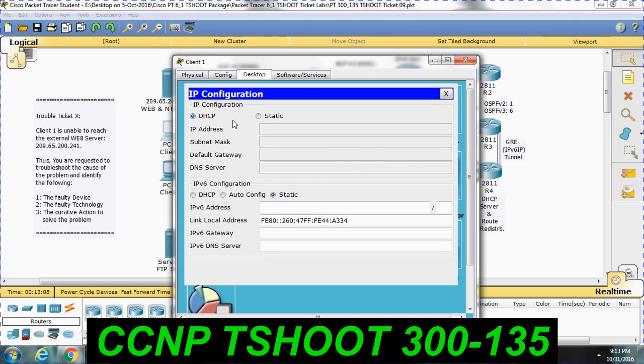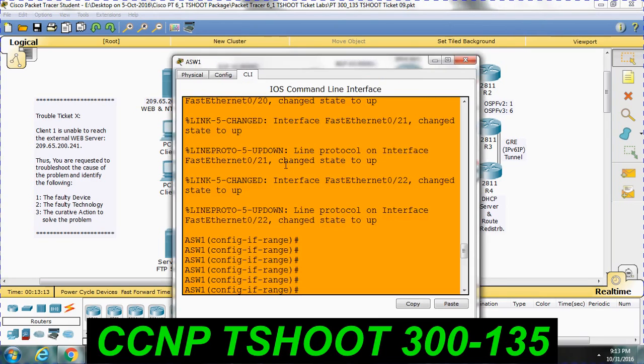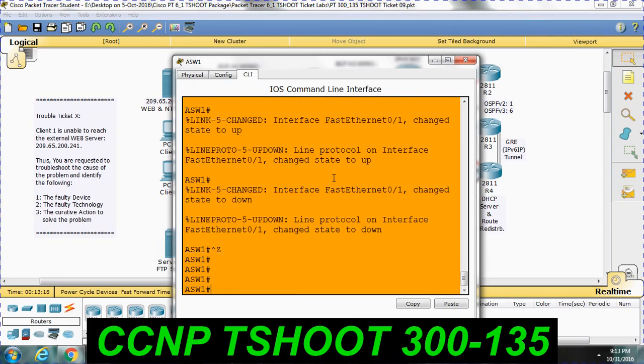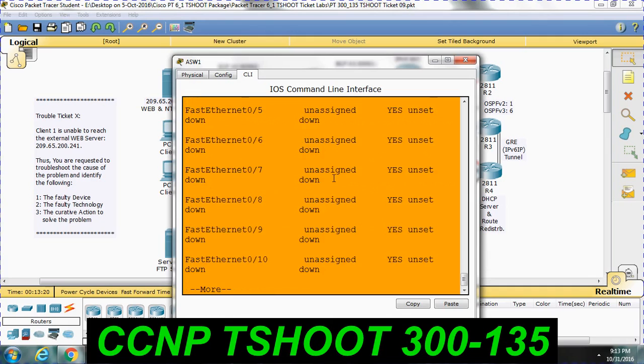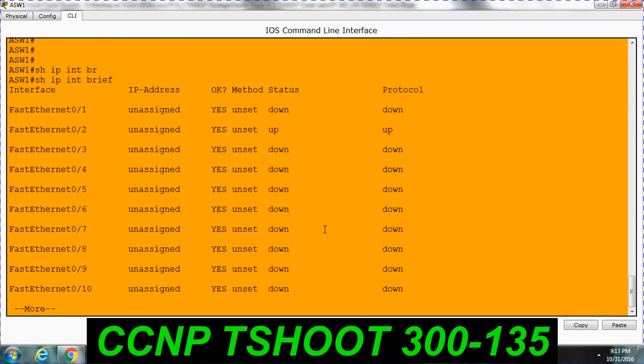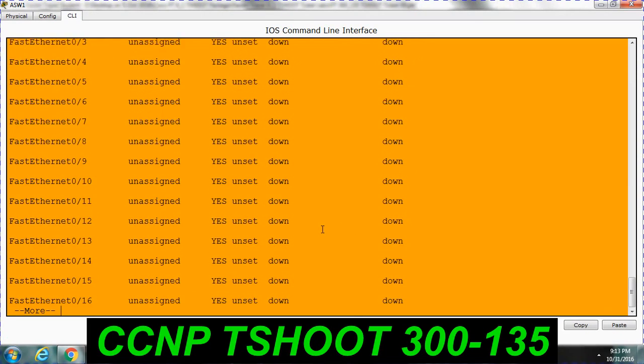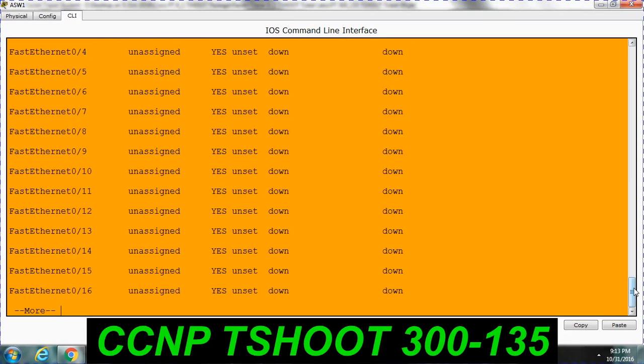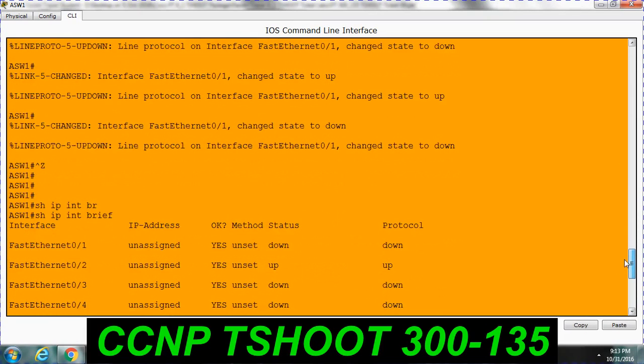DHCP. So the leaf interface, we connected this interface in fast Ethernet. See, its port is showing down.